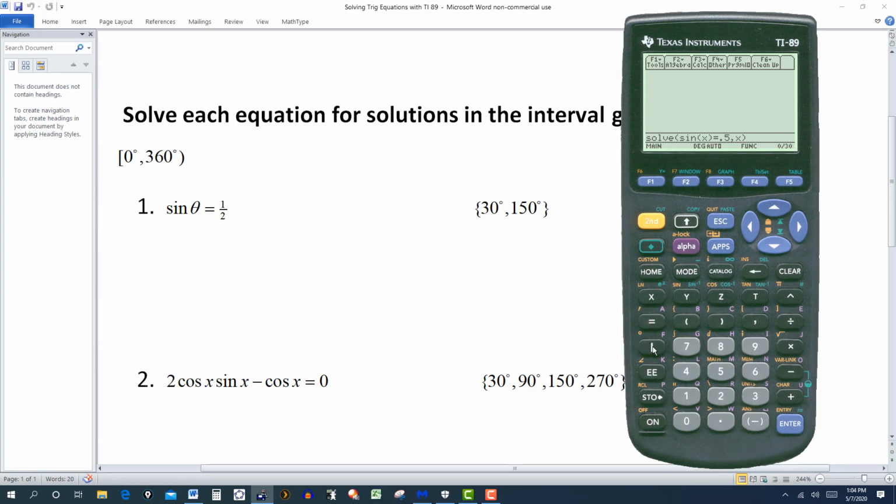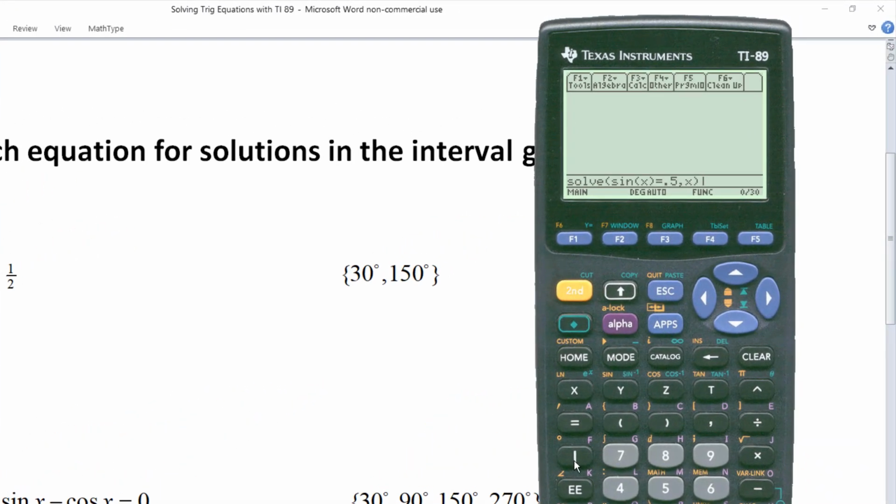The way we do this is down here next to the 7, to the left is the bar. Put this bar. And then I want x between 0 and 360 degrees. So we can do it this way. I hit 0, and then I want less than or equal to x, or x greater than or equal to 0. And again, this is in degrees. So I go to second and 5. I'm accessing the math menu there. And then what I want is category 8. So I hit 8. And then less than or equal to is number 4. And then I want the x.